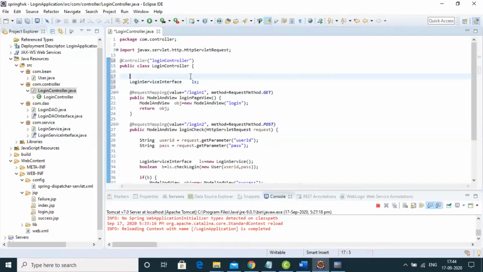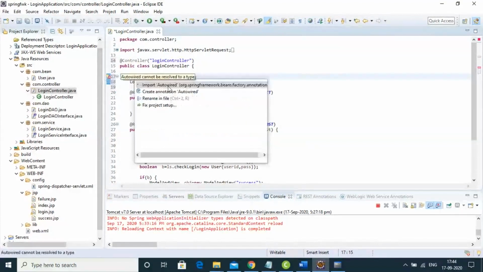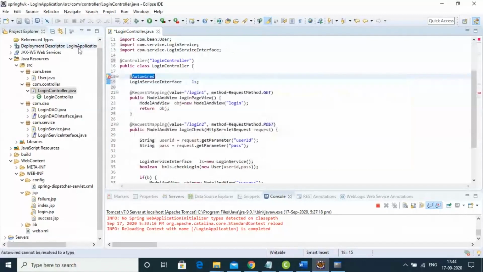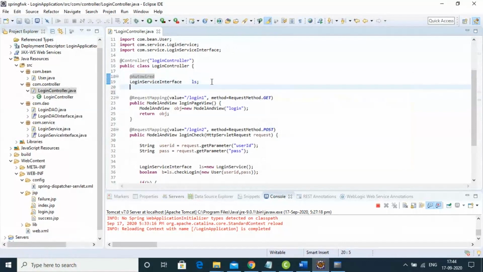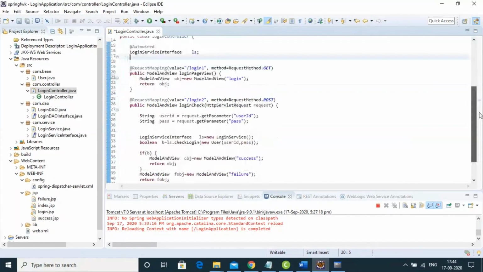So I can use @Autowired, that we have done in the last example using a small example. Now this is a slightly bigger example. So here when I'm using @Autowired, using that I've created a particular object, and using this object I'm calling a particular method of the service layer.